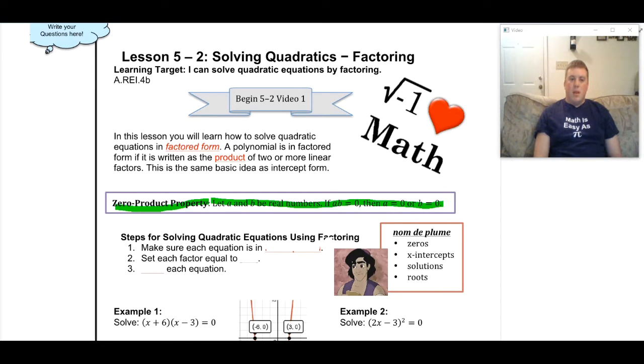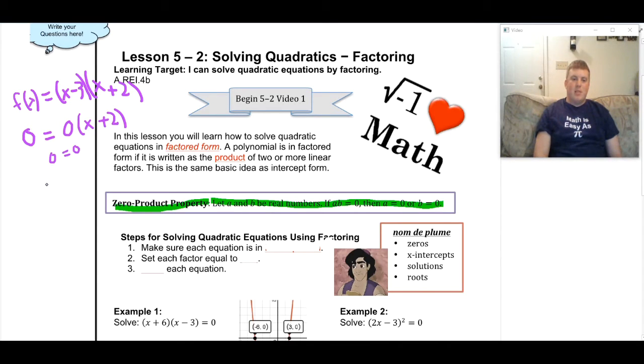The only way we can get 0 from a multiplication problem is if one of the numbers we're multiplying by is actually 0. So if we're looking back at the last lesson, and we were given something in factored form, or intercept form, also known as, if we had something like (x - 3)(x + 2), then when we are solving for the zeros, that is when y is equal to 0. For this to equal 0, I know that it's a product of two numbers. That means one of these two factors has to be 0. So if the first one was 0, it doesn't matter what x + 2 was. Since this is 0 times some number, it's still going to give us 0.